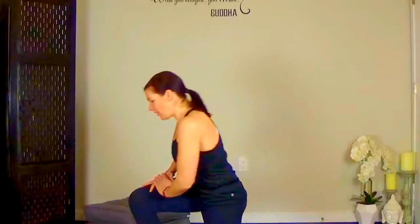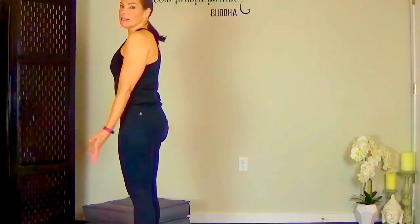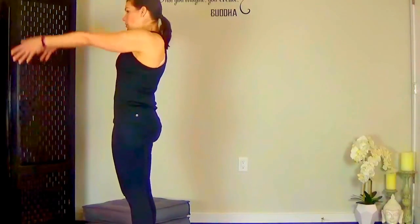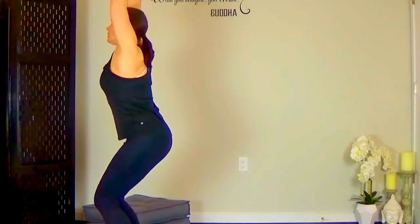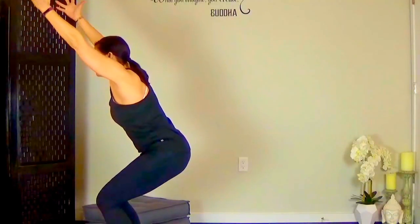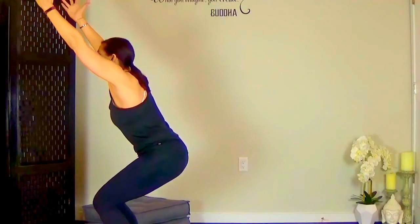All right, we're going to get started at the top of our mat. So come to the top of your mat and stand. Take your feet out about hip width distance apart. And we're going to take a big breath in, reach your arms up overhead. And as you exhale, just bend your knees, coming right into the legs, starting to warm up. And just take a big breath in and straighten your legs slightly without losing the bend in the knee. And exhale, bend a little deeper, sink down into a chair.